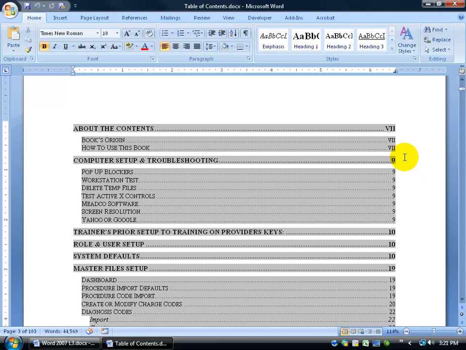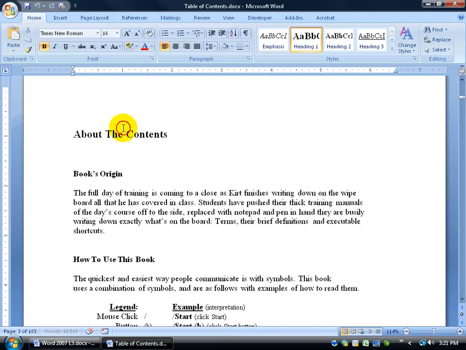So like I said, first thing we want to do is if you want anything to appear in the table of contents and be dynamically updated for us when we right click and go update, we need to go throughout the document and define and assign its heading styles. So up here, I've got my style group, and you want to watch the style training video if you haven't done so, but to give you an idea, another great feature of the table of contents is if I want to go to a page real quick, I can just hover over the page I want to go to here, or the title. I can just hover over the title and control click, and it takes me right to it, right to that page, page 7 here.